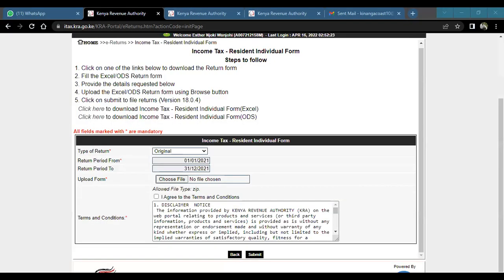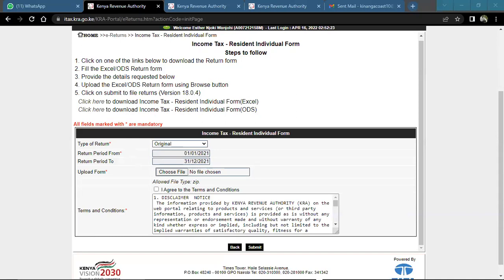I'm seeing a blank screen. Oh, it is not being seen. Sorry, let me see whether I can. Let me stop sharing.